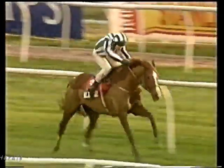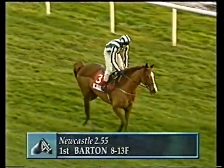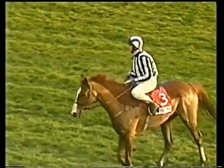As they race up towards the line, it's Barton — so majestic — Barton strolls away in the colours of Stan Clarke, ridden by Tony Dobbin, trained by Tim Easterby, the winner of this Pertemps Fighting Fifth. The French furs comes home in second, and then Bringsuites is third, and Master Bevelled brushed aside. The giant horse has won this as a 13-8 on favourite, back over two miles, and he saw it out very well. It's a treble here for Tony Dobbin on the day, and he'll be mighty pleased to have this one under his belt. Barton is now eight from eight over hurdles.